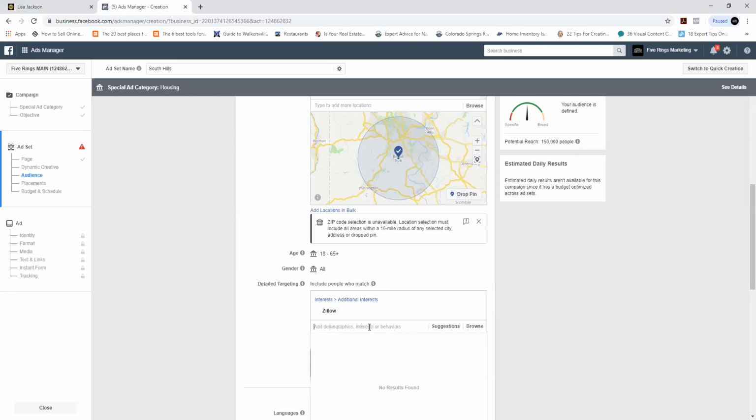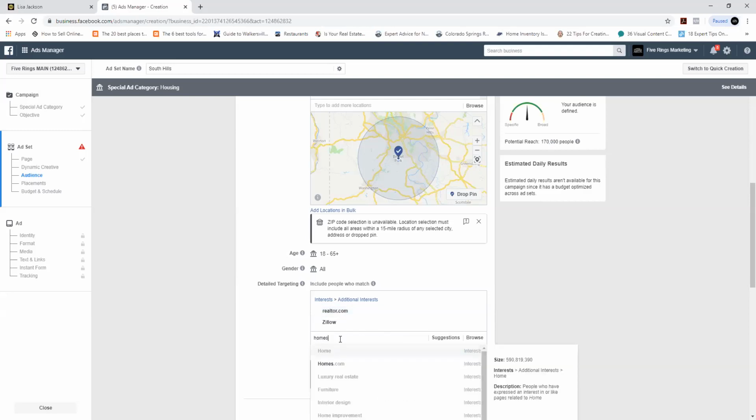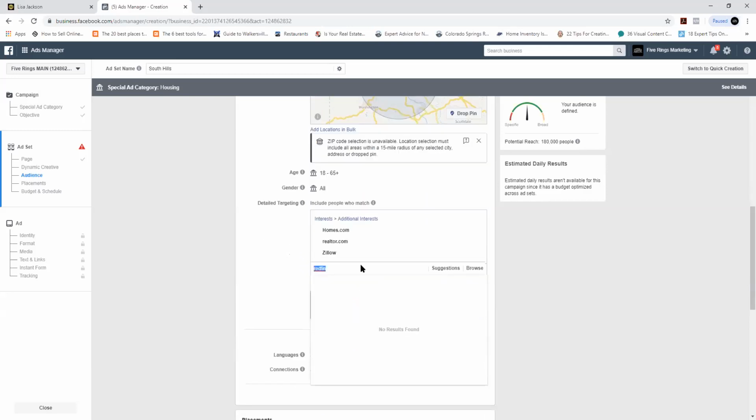I'm gonna load this up. So just keep looking. I'm not gonna talk about every single one, but just pay attention to what I'm typing in here. You'll see some things that are similar to the Zillow I've already typed in, like you'll see realtor.com. So anyone that's on realtor.com, let's look at homes.com. I mean, just any of those big real estate things. Redfin might be a thing. No. Yeah, I mean, any of that stuff. And we could also find other brokerages, but you may get other agents in that population.